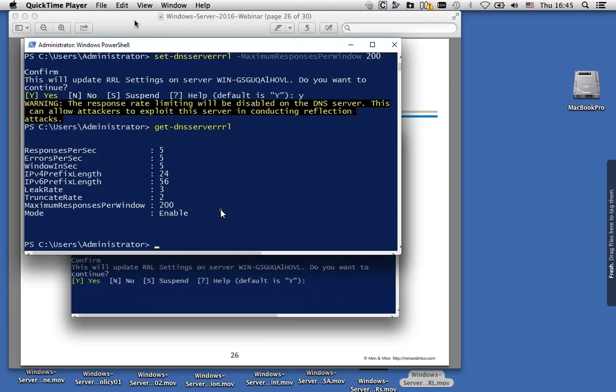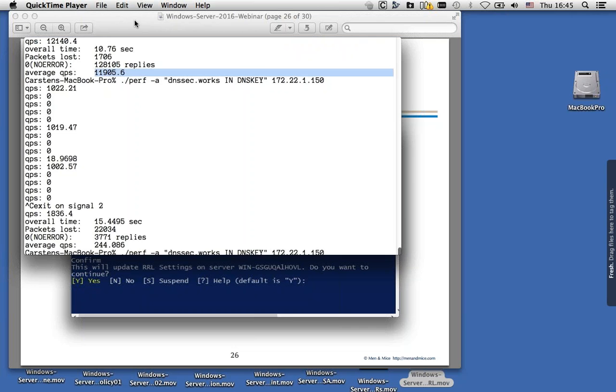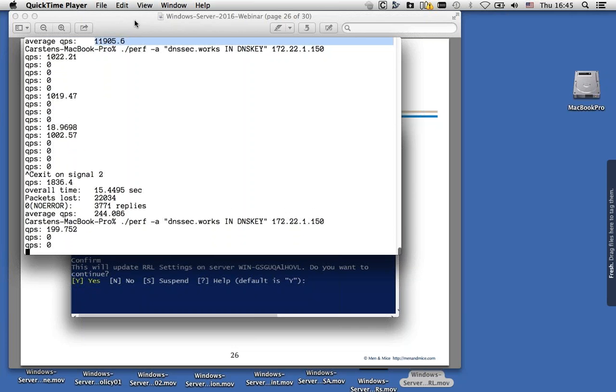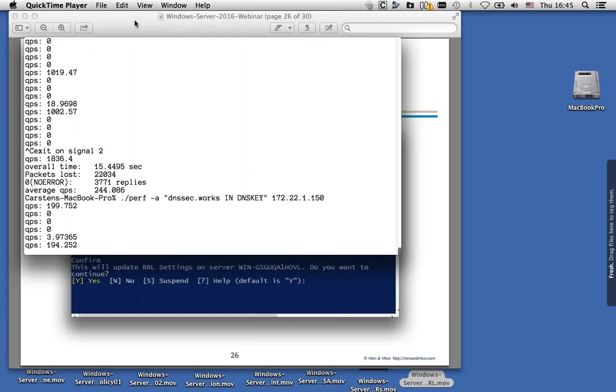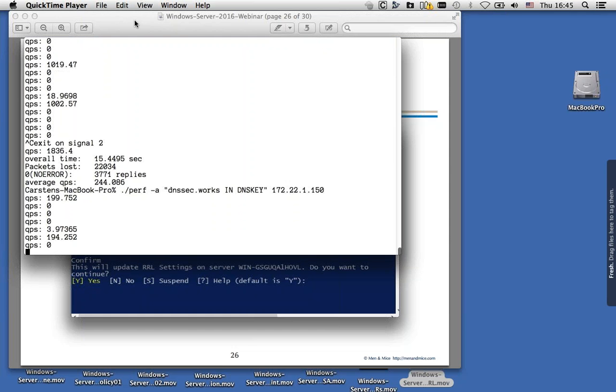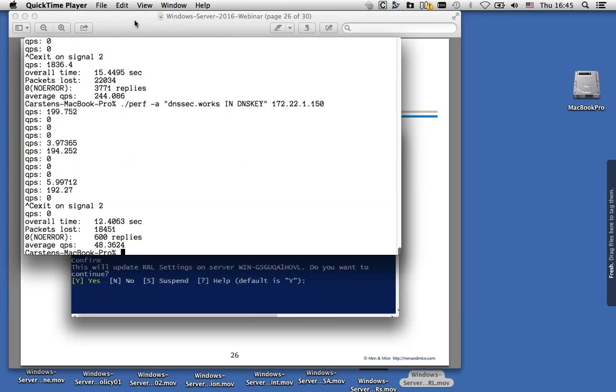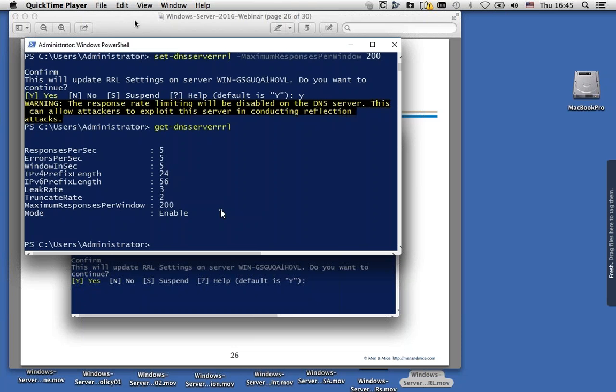And if I now go back to the attacker's machine and call the command, we see roughly 200 queries coming through, then for the next 4 seconds nothing, then another 200 queries, 4 seconds of nothing, and then another 200 queries. So that's an easy way to enable response rate limiting.